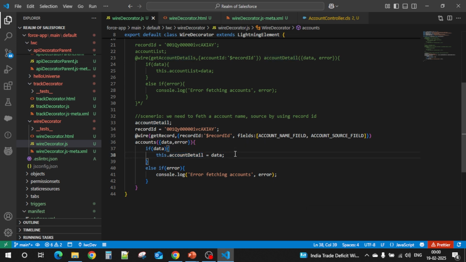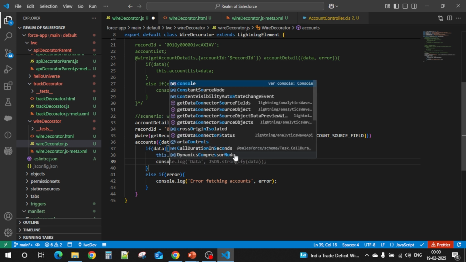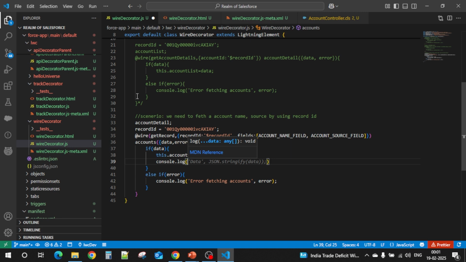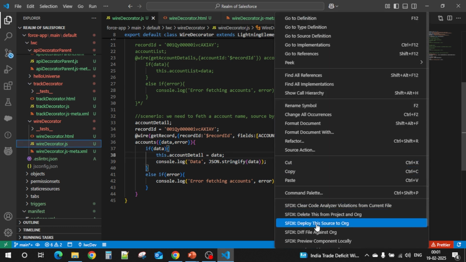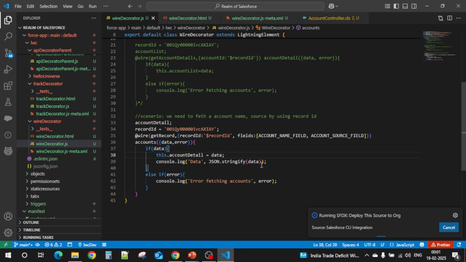To find out, you can do something like this: you can do console.log, the way we did for the other one. Let's give it the name data, and then JSON.stringify(data), because the data is in JSON format, so we'll be stringifying it. And we need to deploy.